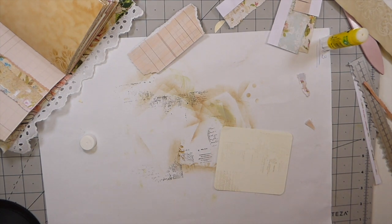Where's my papers? Sorry, guys, I've got a mess in here. Gosh, where's that binder? Honestly, guys, I don't know where it's gone. I need my scrap papers here. Oh, this is ridiculous. There we go. This is what I was looking for.